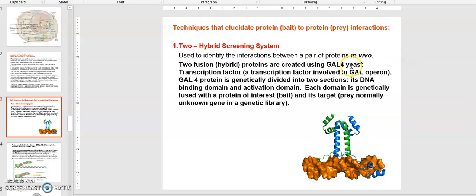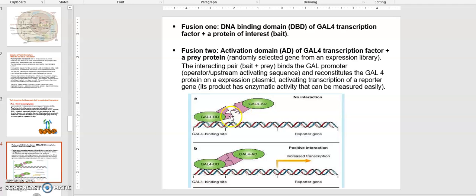Okay, so GAL4 has a DNA binding domain and a transcriptional activation domain. Okay, so that protein will be split into 2 domains. Okay, so if I show you, yeah, it's a GAL4 protein here, and naturally GAL4 has the DNA binding domain as well as the activation domain together. Okay, but you will split this single protein into 2 pieces. Okay, actually you do that through DNA engineering, of course, genetically. And then they are fused with other proteins, maybe target protein and bait protein. Okay, they are fused to each part of your GAL4, the DNA binding domain and the activation domain.